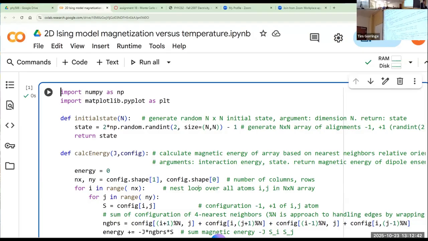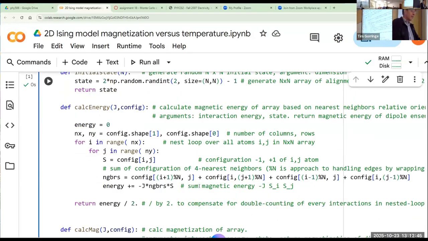The next bit of code is a key bit of code. In the case of the internal energy of the gas, we applied a Boltzmann factor, so we needed to know the energy at the current state and the future state. In this case too, we're going to apply a Boltzmann factor. We need to know the magnetic energy of the current state and the future magnetic energy. So we needed code that will calculate the energy, which uses the interaction with the nearest neighbors. That's this chunk of code here.